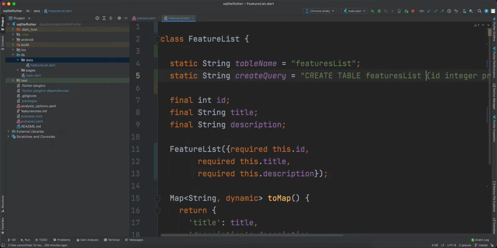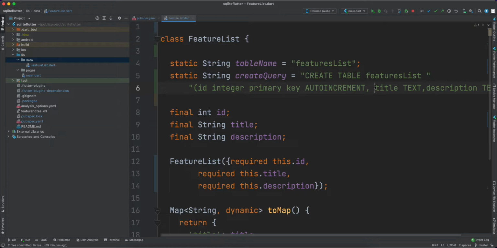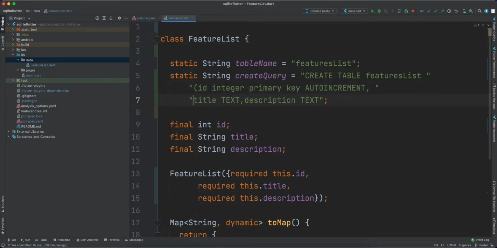This query I will use when I create the database object, where we have to call this query.